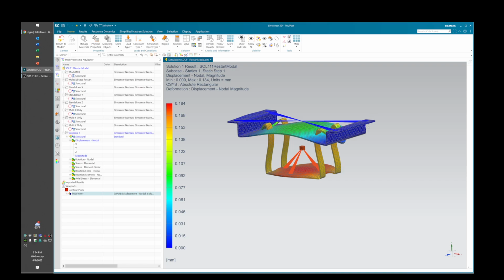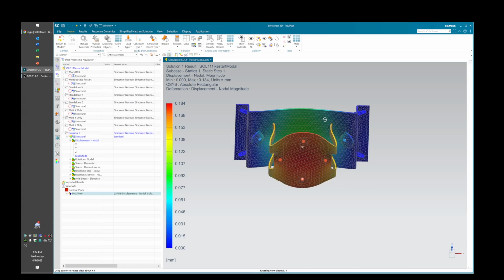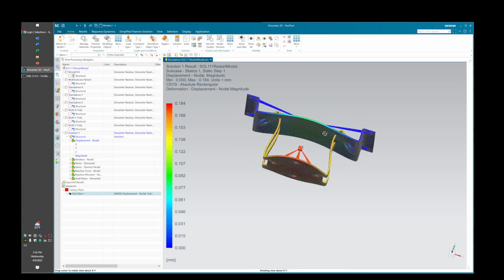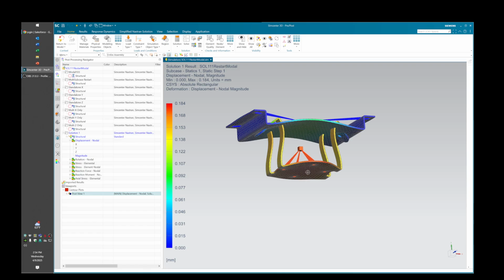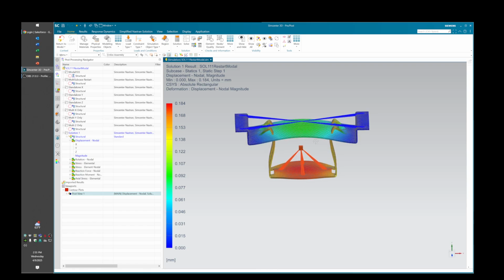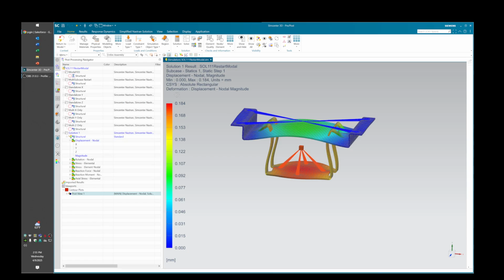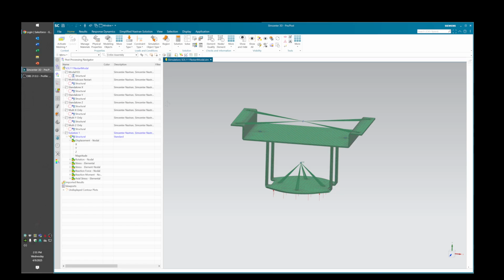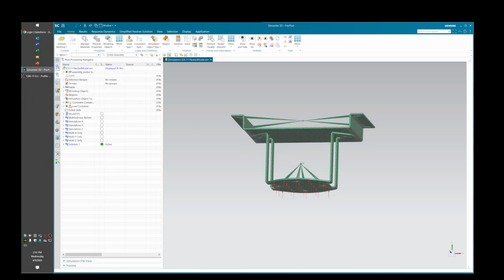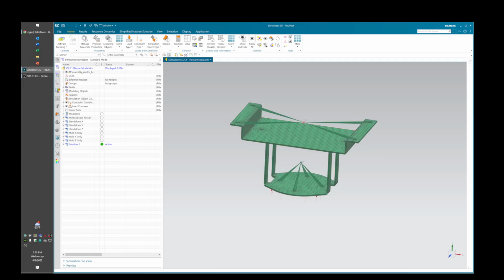I'm going to demonstrate real quickly how to get loads and constraints to apply to your results. So you can see right now there's nothing here. There should be a pressure load there and our constraints there at the center. If we go back to the FEM model, or the sim model, we can see the force down there, the pressure or a load, and my constraint.